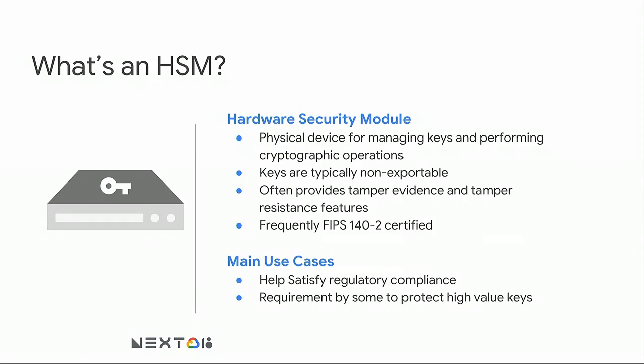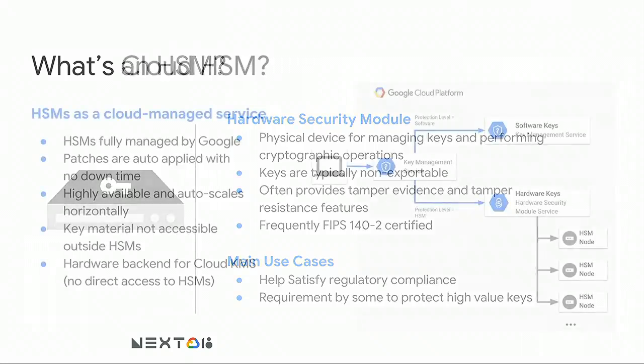Now, in terms of main use cases, a lot of people use this for regulatory compliance, right? So if you're in the financial industry, maybe healthcare, you do some payments, things like that, you likely do require something that has a high bar around protection of keys. Maybe you have specific NIST FIPS requirements, then these HSMs become extremely valuable. And the other thing is that whether it's right or wrong, people feel more safe putting their keys in hardware devices because of some of the properties I listed before. And so if you have high value keys, for example, like perhaps the keys for your top signing cert, then you may want to put them into an HSM just to make sure that you have that extra assurance that they're protected. Okay, makes sense? You guys now know as much as I do about HSMs, so that's great.